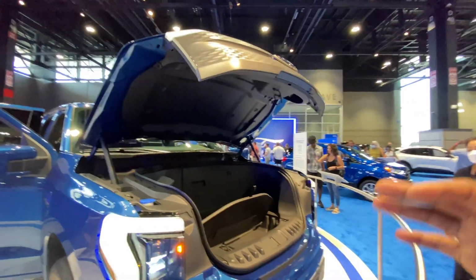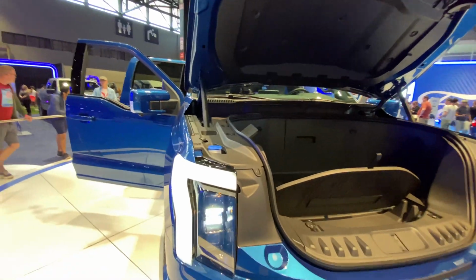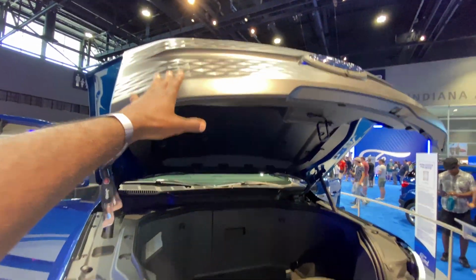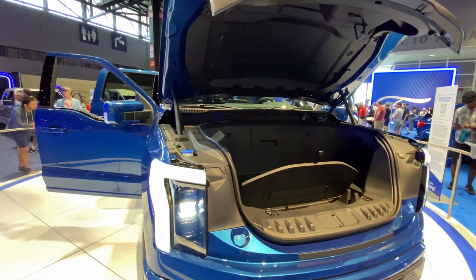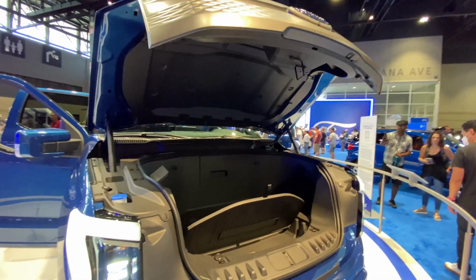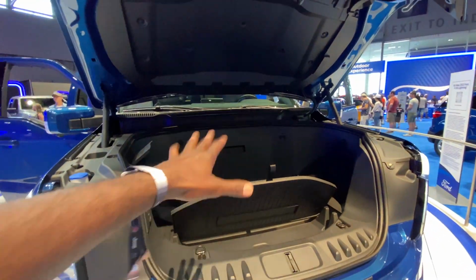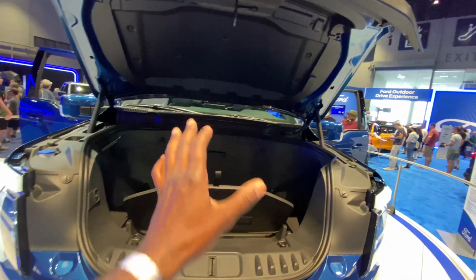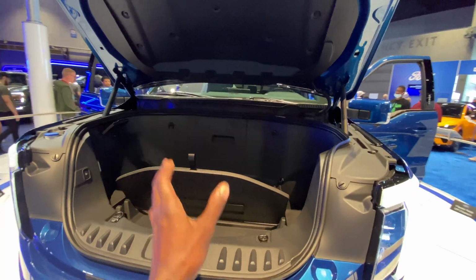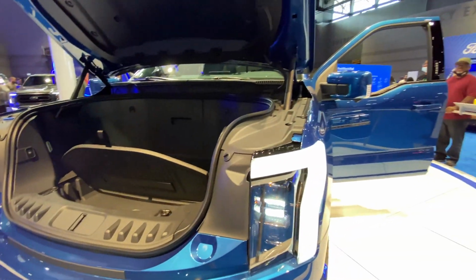However, in person, you quickly realize that there is a lot of plastic with this vehicle. Like, this is plastic here, and you've got this plastic here. Now, this is a pre-production model. This is not the final design, but we're hoping that maybe some better materials find their way into the vehicle, because while the front area, Ford is marketing for a lot of storage, I believe they are also marketing it as a place you can use a cooler and things like that. There is quite a bit of plastic in here, but it is getting quite a bit of attention.